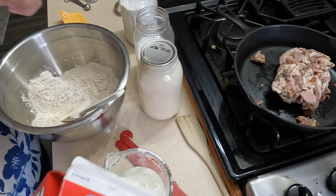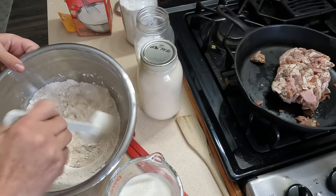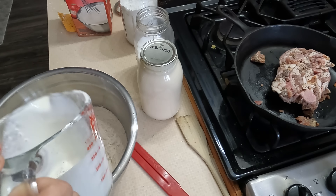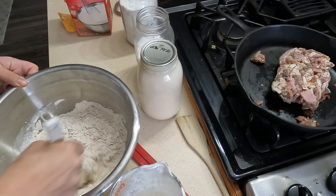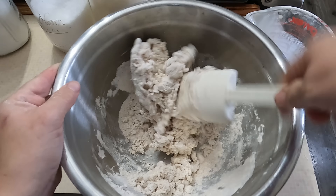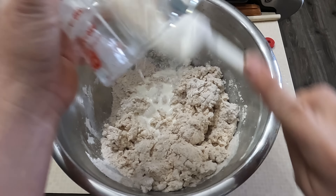I'm going to open it up and put it in the pan completely frozen — just put it in there frozen and it'll start cooking and you can break it up that way. For the biscuits I'm going to measure out about a cup and a half of heavy cream from Walmart. It works great because there's lots of fat in it — with biscuits you'd normally add a fat, then water or buttermilk, so this way you just add heavy cream.